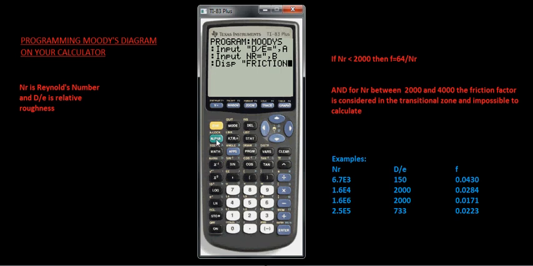Okay, so to get a space from friction, press alpha 0, that'll give you a space. And we're going to put in factor. So turn the alpha back on. Alpha lock. FACTOR. There you go. Friction factor equals, second math key, enter, and we're going to put in our quotations again. We use these quotations a lot in programming, actually. Not that I know anything about programming, but it looks that way.